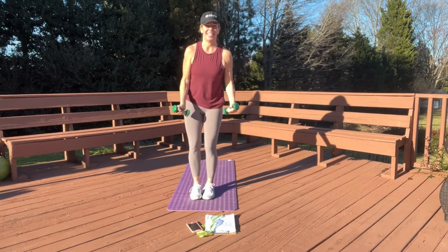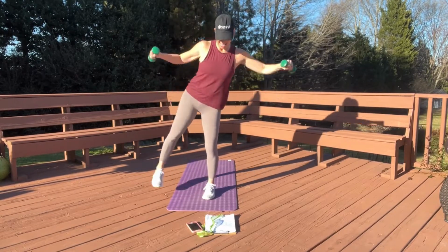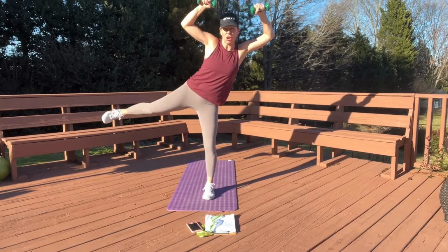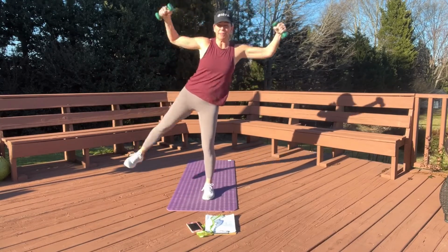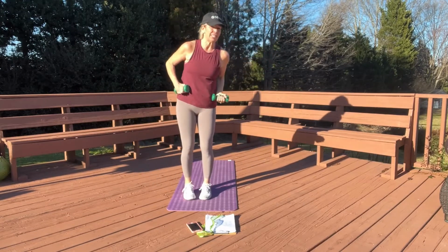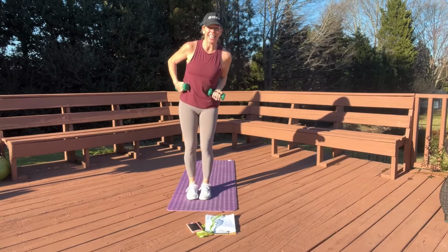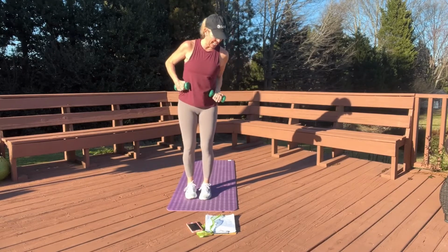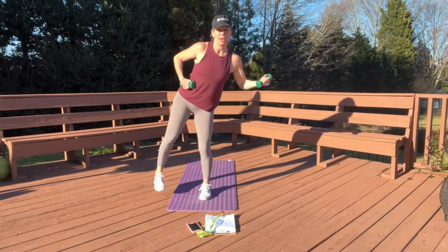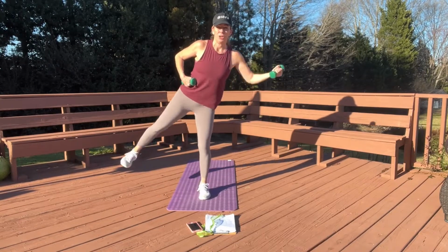Eight, seven, six, five, and four more. We're gonna change the arms. We're gonna keep this abduction. We're gonna push the right arm out, so it looks like this. It's out and in, out and in, out and in. Good, speed that up. Boom, boom, boom, yep.